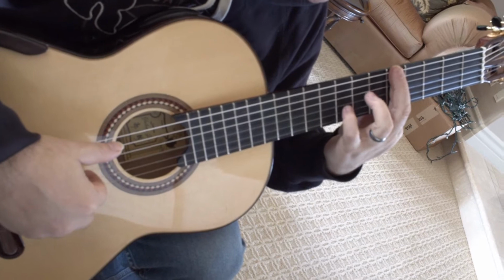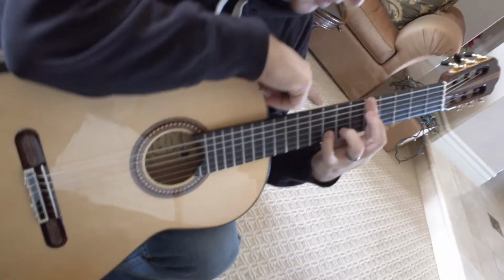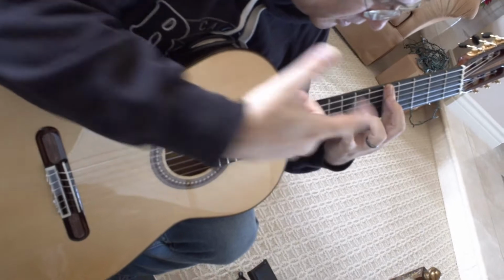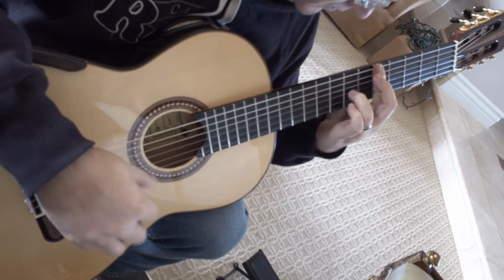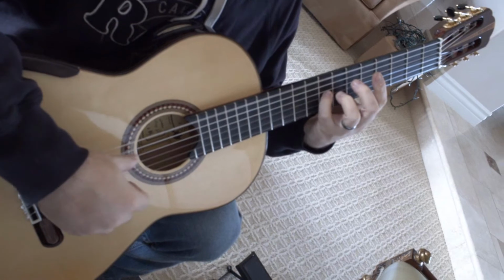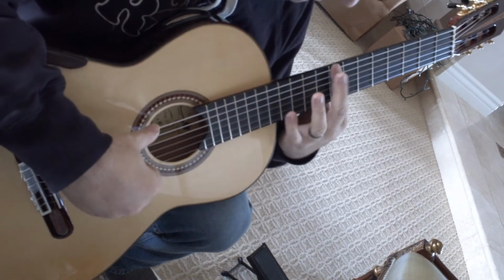Same thing on the 5th position. The advantage here is that they are adjacent. That is your 7th fret and this is your 8th fret. Again, pinky, ring, bar, and then the same thing on the 3rd string. And again, you can either move your ring finger over or just use your pinky. Now we put those two together, bar on the 8th.